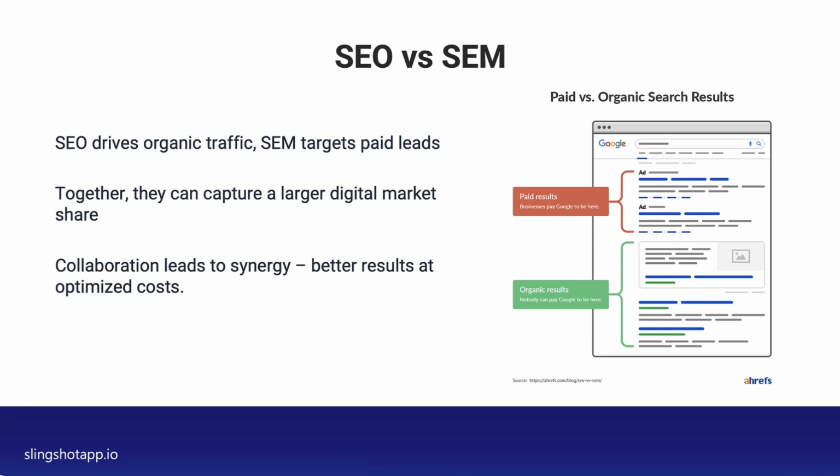SEO and SEM, often viewed as separate entities, are 2 vital pillars of online visibility to generate traffic for your brand. As experts, we understand that their dynamics go far deeper than meets the eye, though. SEO is rooted in organic strategies, and SEM is driven by paid advertising. Both possess distinct strengths and methodologies. However, they share a common goal, which is increasing online visibility, driving traffic, and ultimately boosting conversions.